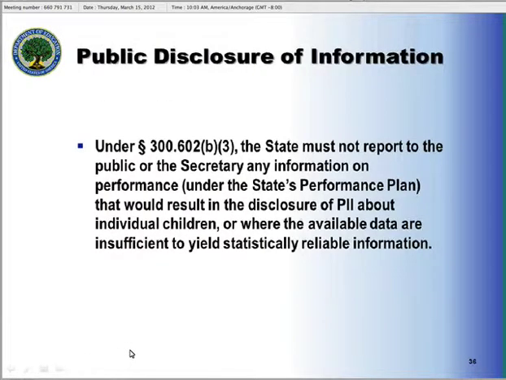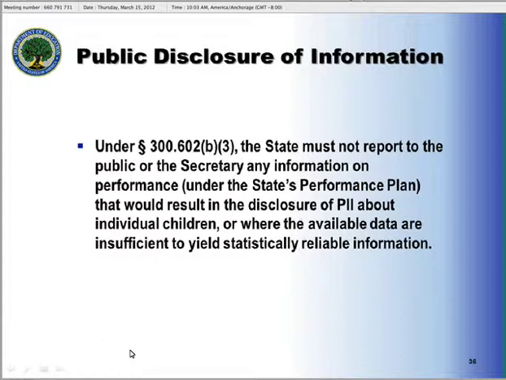Under the IDEA, states must report publicly on the progress of their LEAs in meeting the targets in the State Performance Plan, or SPP. However, a state or its LEAs may not publicly report information in a way that would allow for disclosure of personally identifiable information or that would allow individual children to be identified.